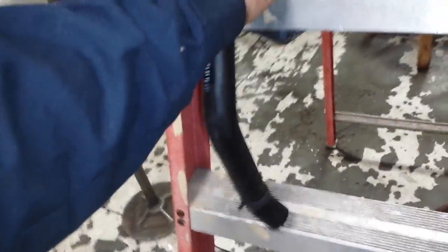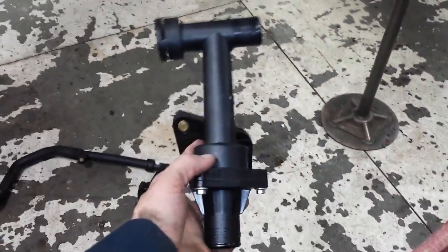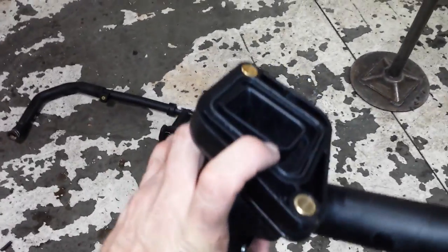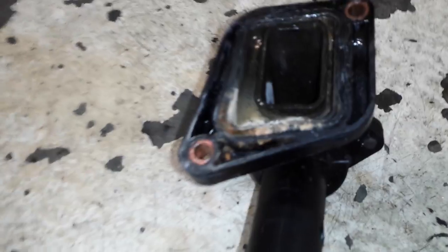It's an 8mm. Now, coming over here, the new part also includes the radiator hose. And I took it apart to make it easier to put in. The new part all comes assembled. It's all one piece. And then this is the part that goes on there. There's an O-ring gasket, and on the one I took off, if you look at it, you can see it had actually been leaking for quite some time. That O-ring was completely flat.